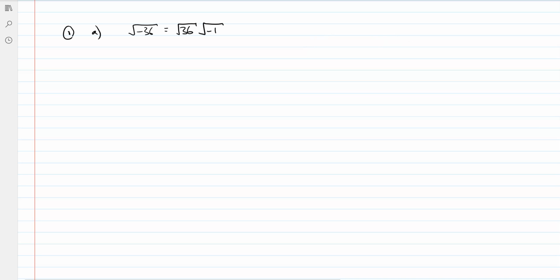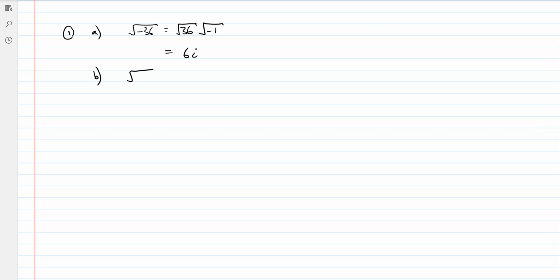So we always want to be thinking like this whenever we're trying to simplify these imaginary numbers, or write them in a slightly different way. We're always trying to get root minus 1 out of it, because then we can put i in. Root 36 is 6, so this is just 6 times root minus 1, which is i. So root minus 36 can just be written as 6i, using those laws of surds, just like root 50 can be written like this. If we take out that root minus 1, then we get our real part, root 36, and we can split it into two things.